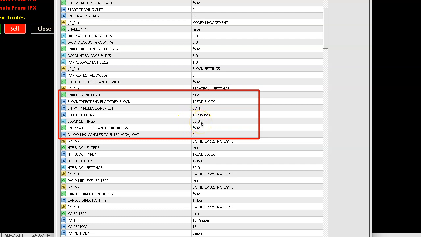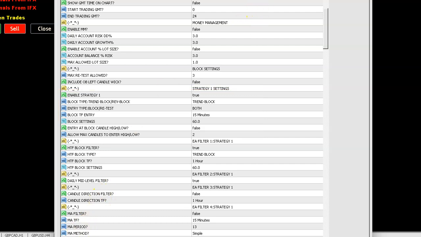You can change that yourself. You can definitely choose any number that you want. We use 60 as a default, but you can increase it or decrease it if you want to get more entries. And on this too, we're going to talk about this later on, when it comes to the filters. Okay, so we're going to leave this alone for now, and talk about it in the following lessons. But the main idea here is that you understand that we can filter these settings on the block.